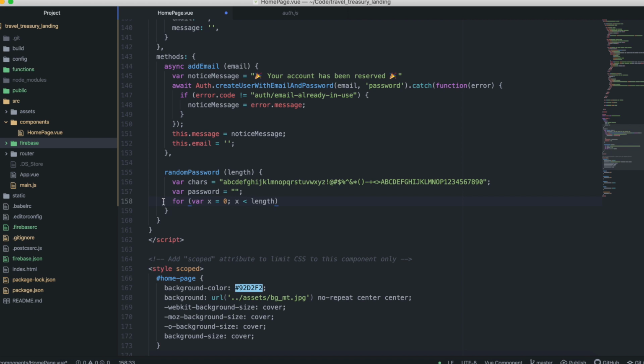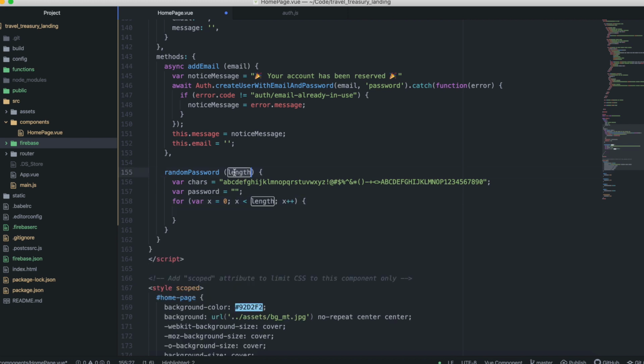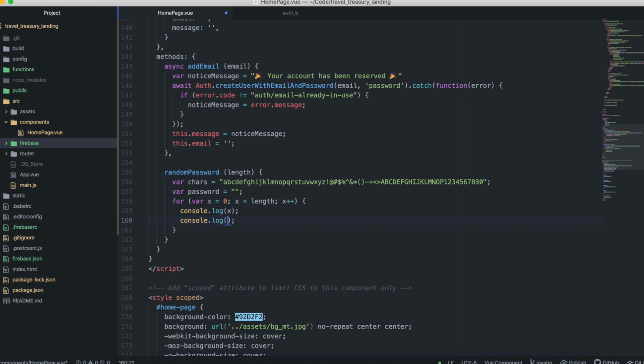We're going to go through the length that's passed in, and then increase by 1. All this is saying is if we pass in 10 here, we're going to loop through 10 times. Let's log out the x variable here, and let's also log out a Math.random, just so we can see what that looks like.